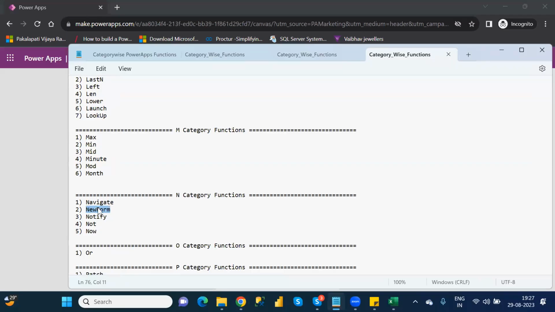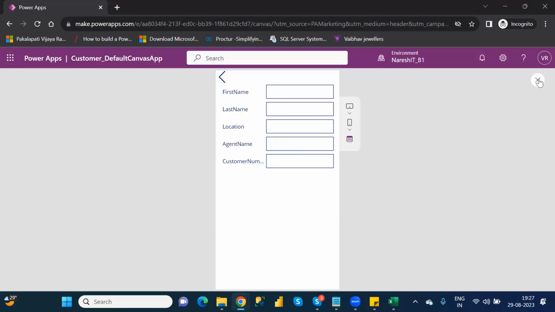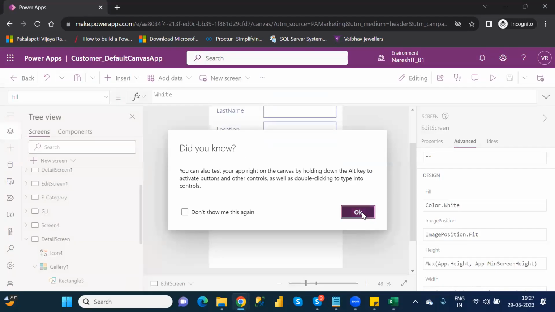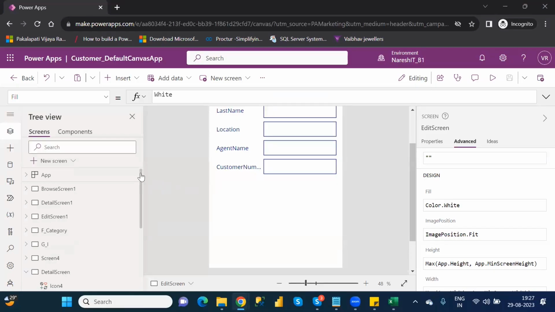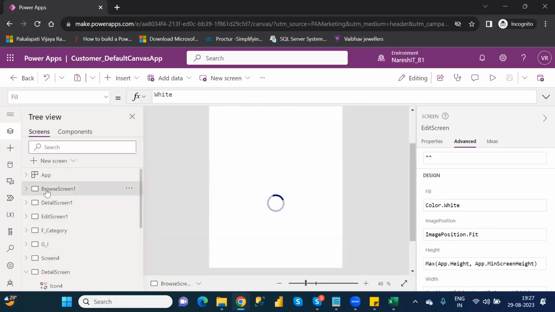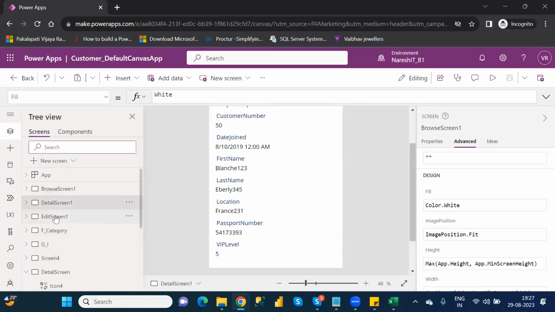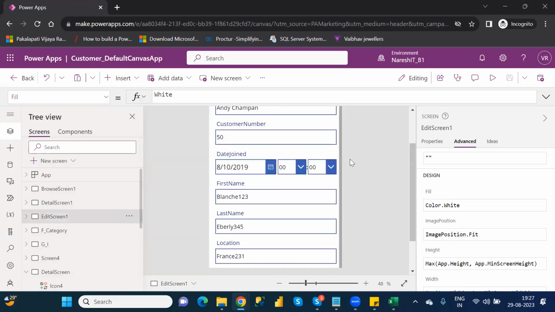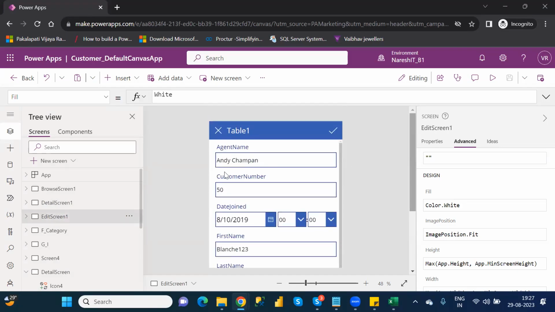This new form is very important, because whenever you create a default canvas app, three screens are created: browse screen, detail screen, and edit screen. In the edit screen, see here, this is a form.